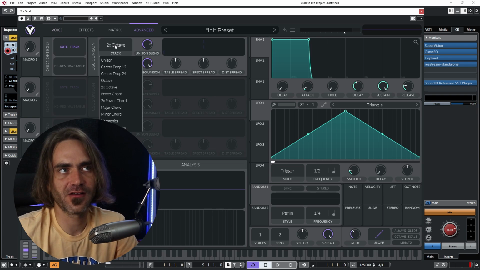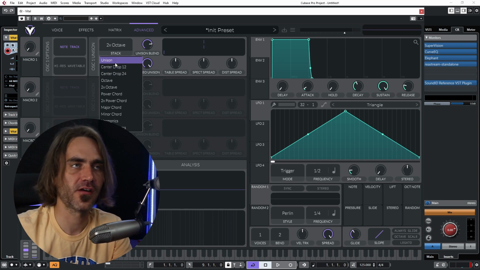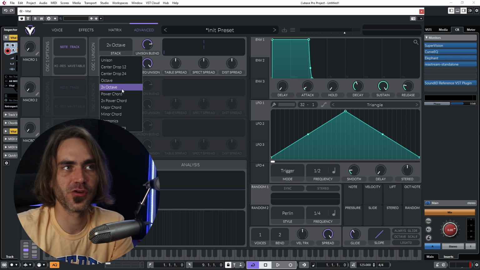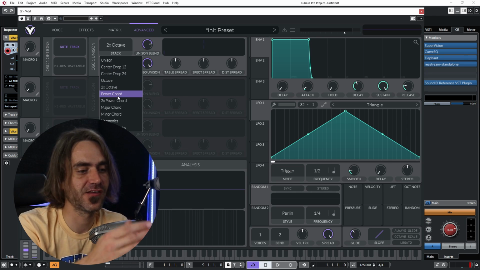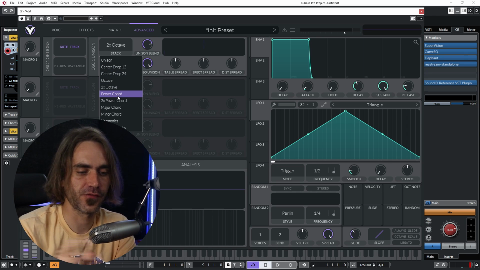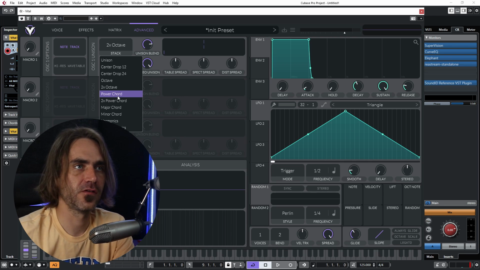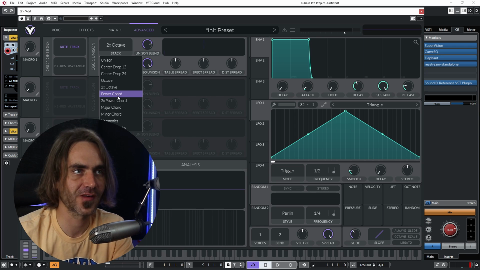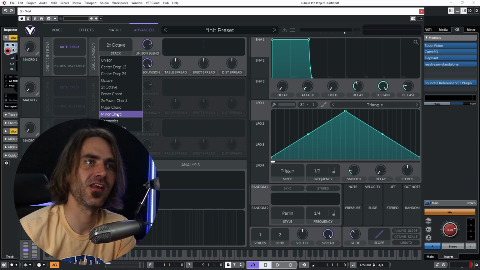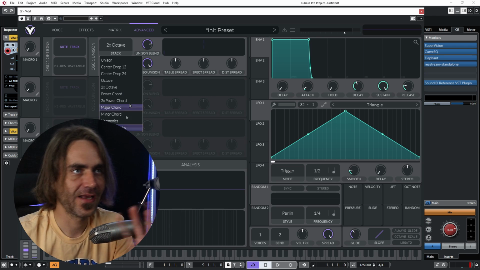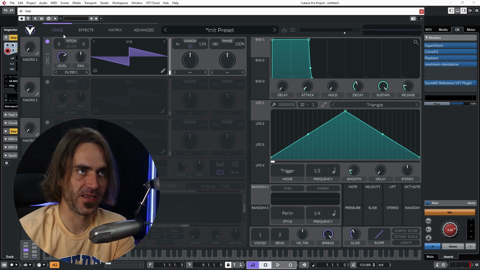So for the theory behind it, obviously the octaves is just stacking up those octaves 4 times because there's 4 unison voices. Power chord is basically just adding a 5th. So for those who don't understand what the 5th is, it's just +7 semitones. So because of perfect fifth theory and all sorts of things, that'll just always work with the power chord, which is pretty interesting. Major and minor generally only work on the root notes, and then the other stuff is a little bit more experimental.